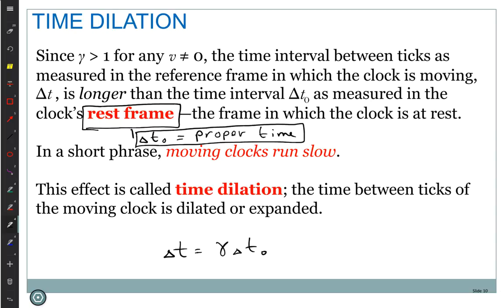If I am on the airplane and I look at my clock and say my clock ticks once every second, so the delta t0 is 1 second, the time per tick. If I'm flying in my airplane at 0.8 c, ridiculous, but if I'm going at 0.8 c and you're on Earth, what are you going to observe for my clock? What's the delta t that you observe going to be? Is it going to be 1 second, bigger than or smaller than 1 second? It's going to be bigger.